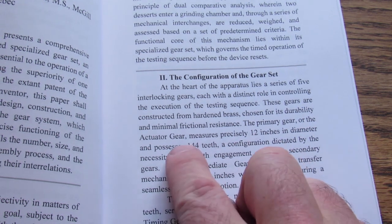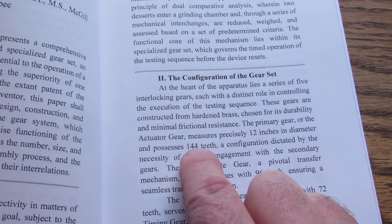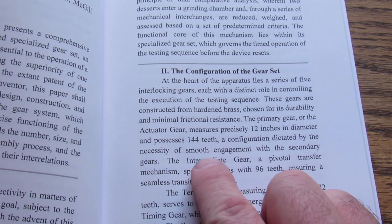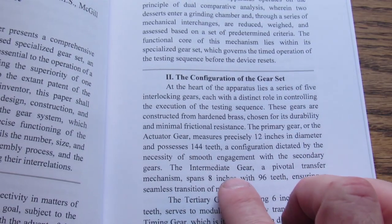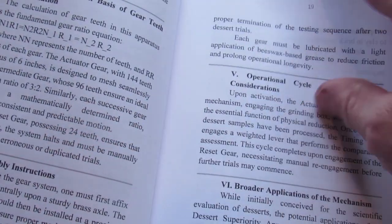The primary gear, or the actuator gear, measures precisely 12 inches in diameter and possesses 144 teeth. Configuration dictated by the necessity of smooth engagement with secondary gears. So it goes into all that stuff. The next one is 8 inches with 96 teeth, which is different from mine. But mine is actually just an amateur version.